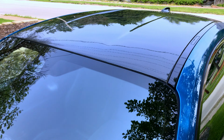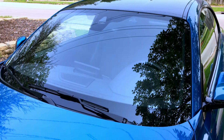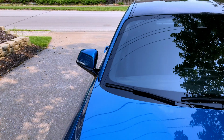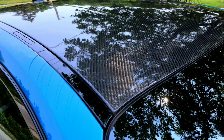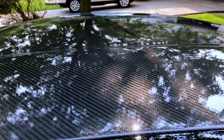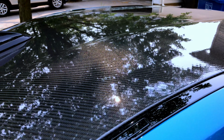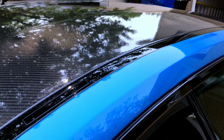So this is the RKP carbon fiber roof from IND Distribution, and the weave is 2x2. Not sure if you guys can see it really well. I tried to park in the shade, but I think the reflection is actually making it hard to see.